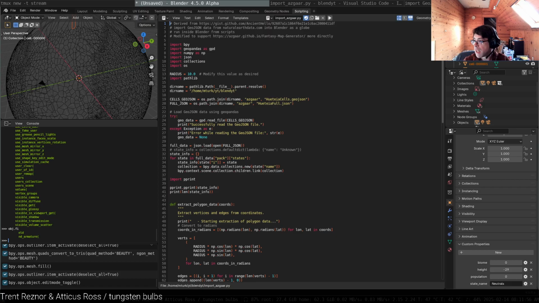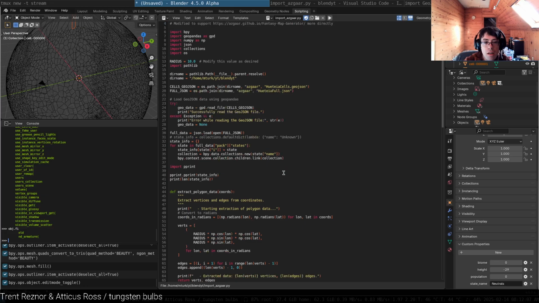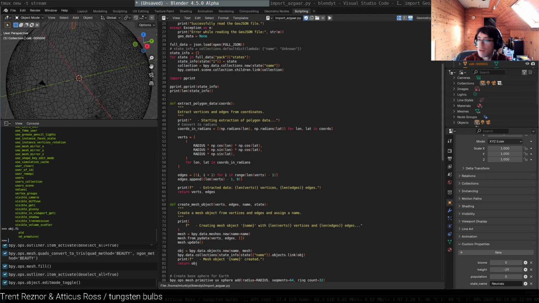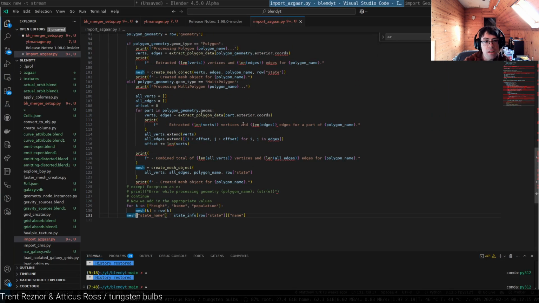I guess I need to select it and then call fill, right? So let's try that. So bpy.data.objects. Do I ever select them? Does it ever select them inside this? Creates the vertices.